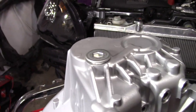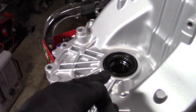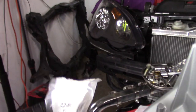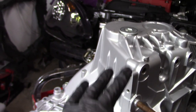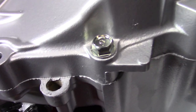I just run that down by hand or with my impact gun. And then also I installed the new seal, the actual seal for this side of the case. So that part number is this one right here. So if you guys want to replace this portion of the axle seal. So I'm going to run this down, and I'm going to show you the new bolts that I'm using. Because obviously, again, same thing, brand new bolts.